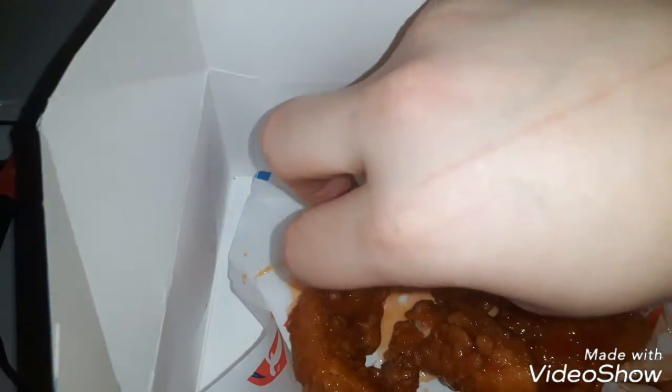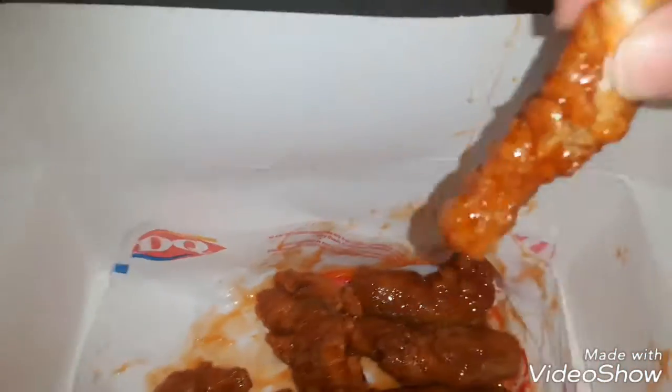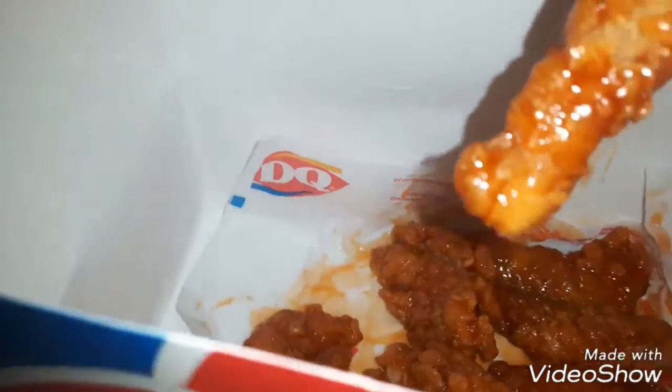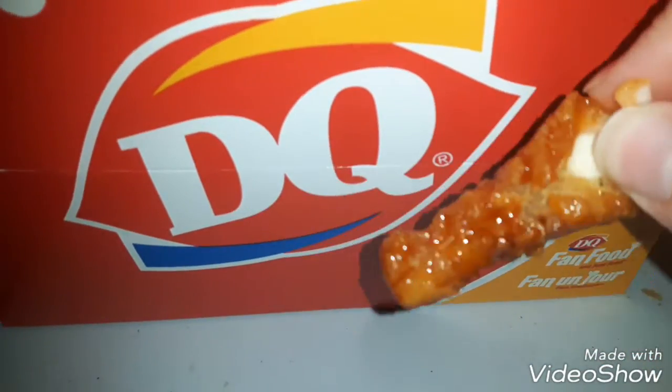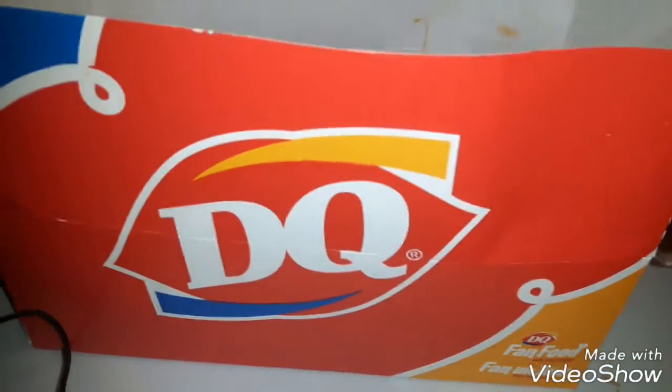And I'm going to eat some today. I got six of them — this one seems to be ripped in half. I'm going to take my initial bite, tell you my initial thoughts, and then eat the rest. I have some barbecue sauce right there so I might try dipping this in barbecue sauce.